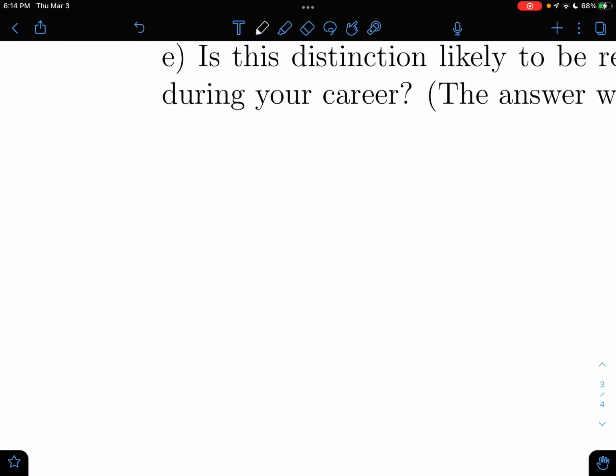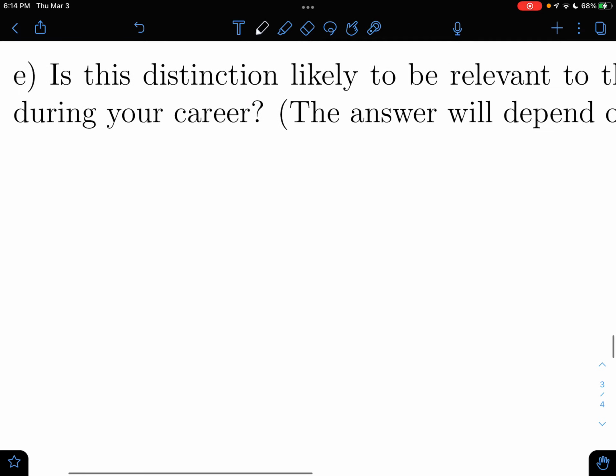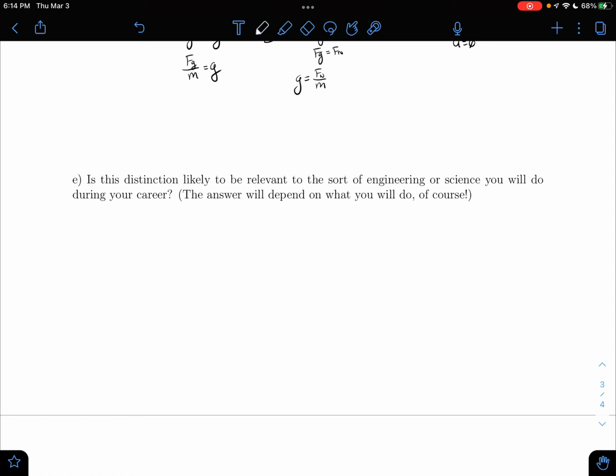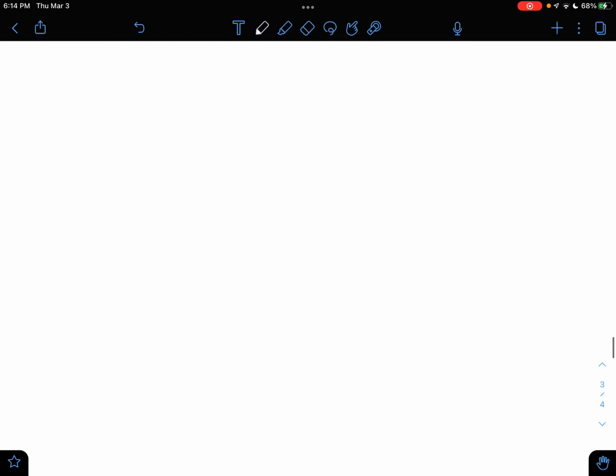it's probably not as important because you have a safety factor built in. So it doesn't matter if you're off by just a little bit because you made it 10 times more safe than you would need it to, and it's not going to collapse under its own weight. It just depends on the level of precision that you're going for.